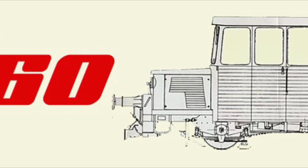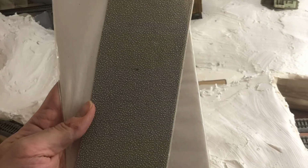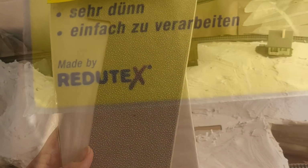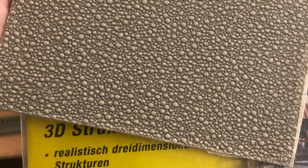Today we're doing a layout update and we're having a look at the use of Redutex. I've been using it a lot in the last few weeks. If you've never used it before, it's an excellent material that is a sort of rubber material with printed and embossed details over the top in various different colours.